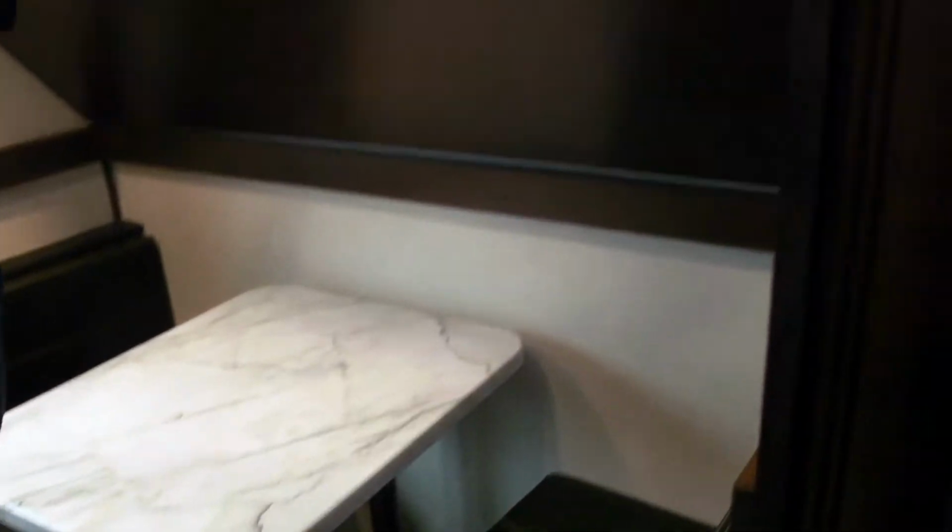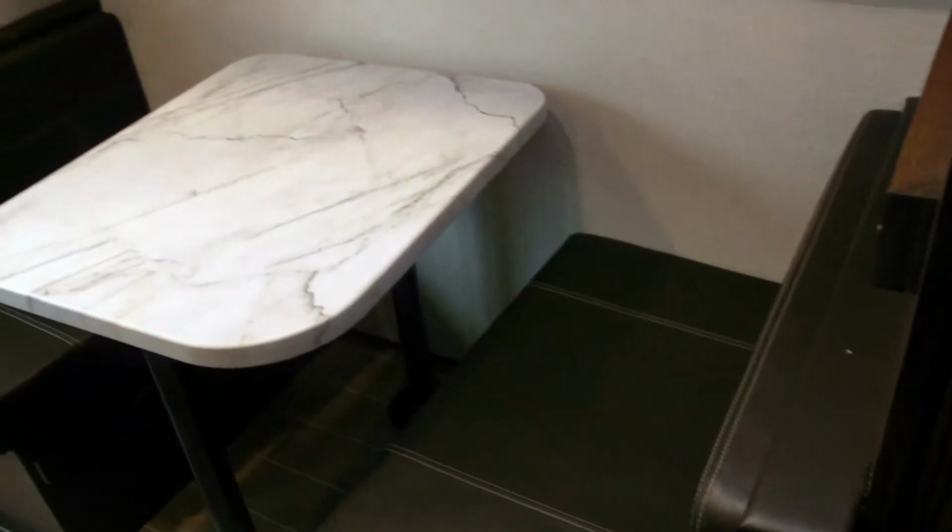Boom. That also has the little mini dinette. I love this for the kids because if you do travel with your kids and they want to go do their own thing, maybe have their own food, eat, watch TV over here while you and the adults go do your thing, or maybe you're playing cards in there, they're in here playing board games. You have that separation of space that allows them to do what they want to do and not leave those creature comforts of home in beautiful, well-insulated, well-built, affordable comfort that you can take with you wherever you want to go.